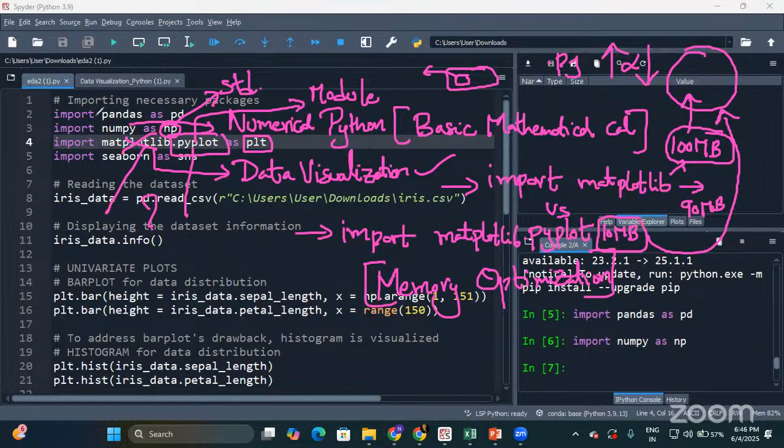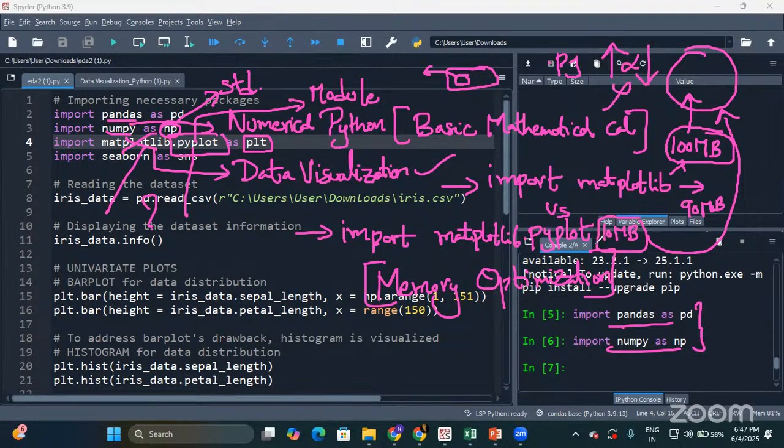You can also ask the same question: pandas and numpy, the entire packages were imported. But we are not doing the same for pyplot because those packages are small in size. As we go on, there are multiple very big packages, and if you import the whole package, there is no use.